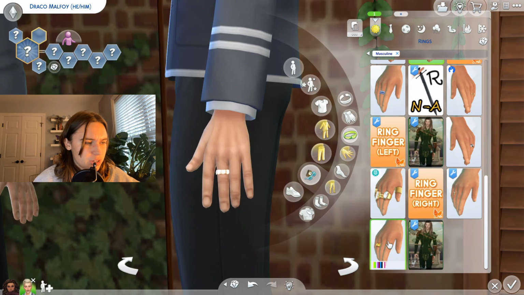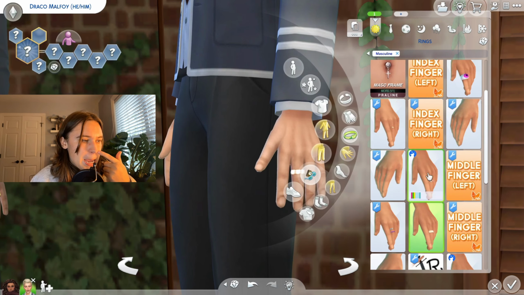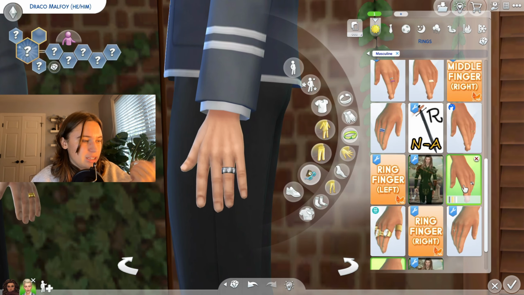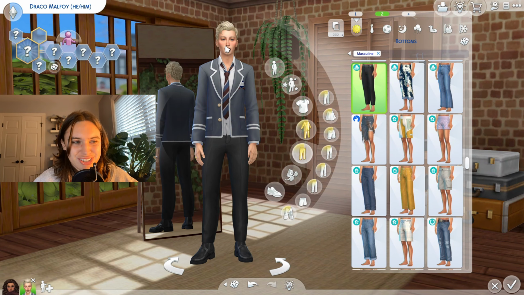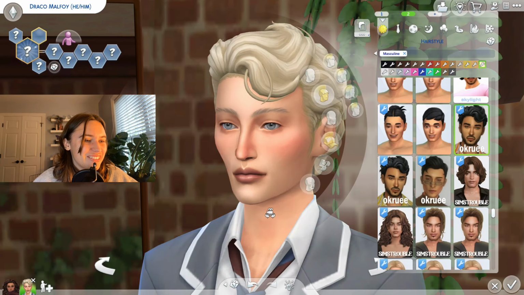And I also couldn't find him... And then I tried to give him a signet ring. Or I did give him one. I know it's gold. It should probably be silver, which I do eventually change. Okay, now for his second outfit.